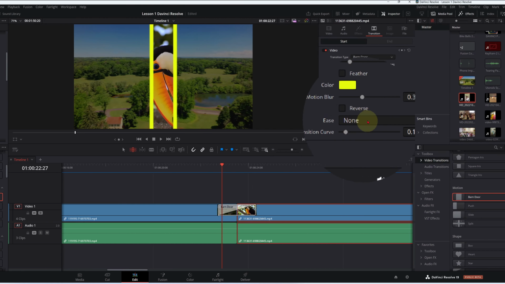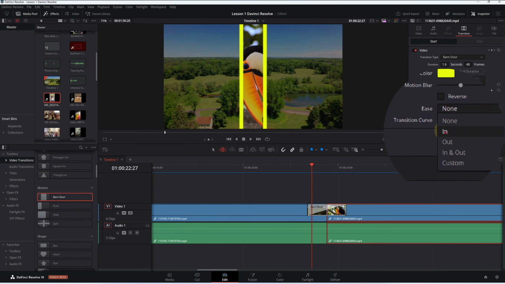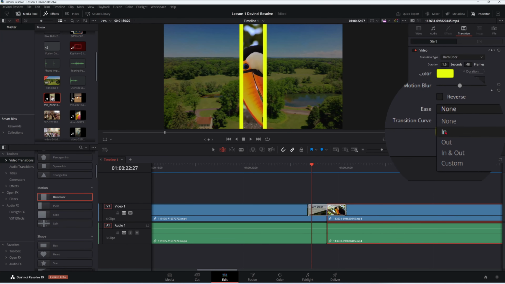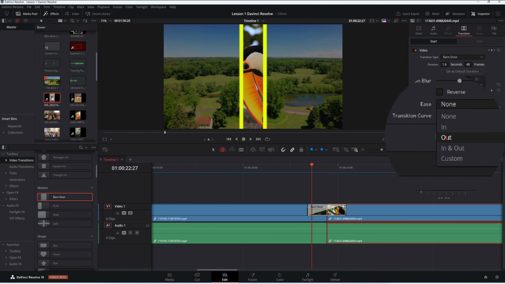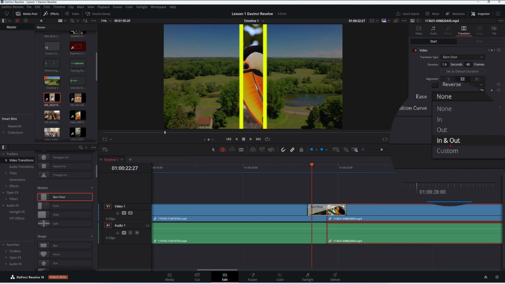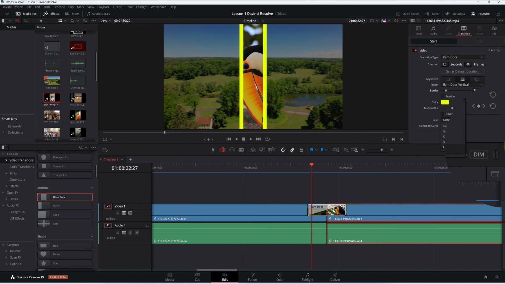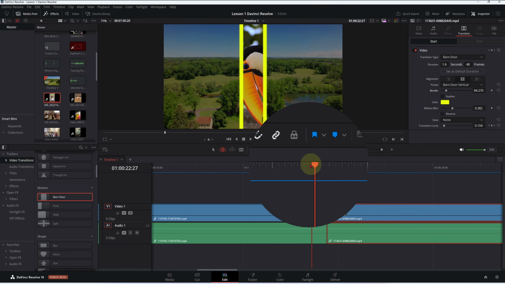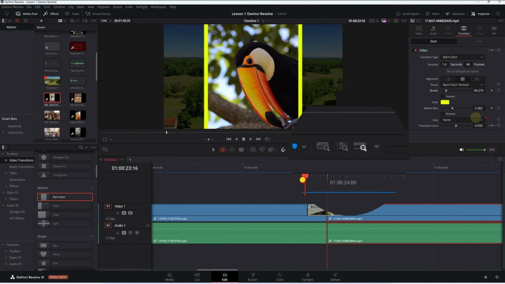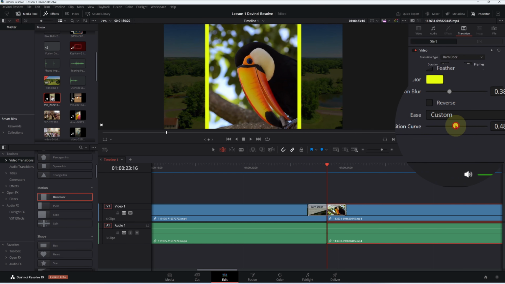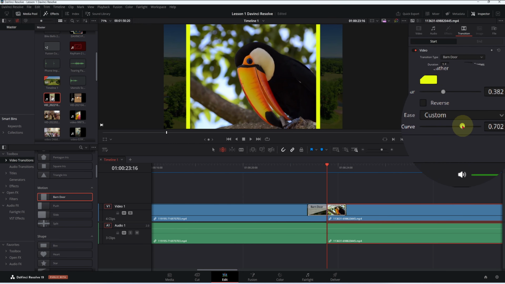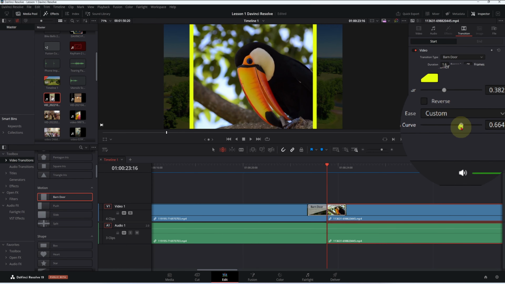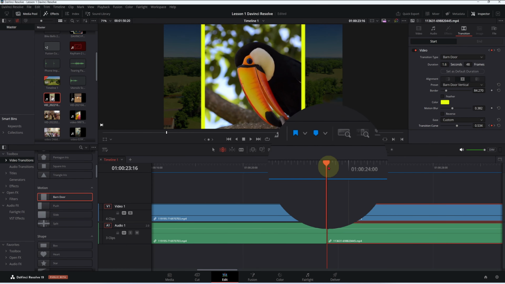Here you know ease in, ease out from our last class. It's the same. If you ease in, it will smoothly start, and if you ease out, it will smoothly finish. You can make a custom ease in, ease out. The same setting from our last class is transition curve. You can increase the size of the transition, bigger or smaller. I want to do bigger. Okay, this is okay, not too much.